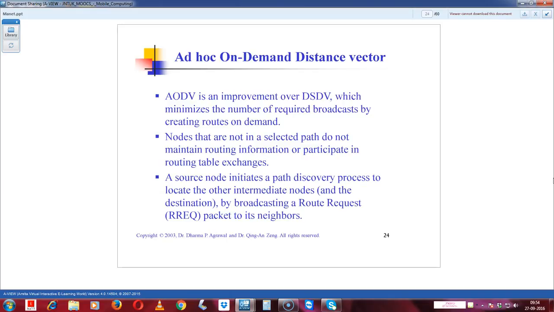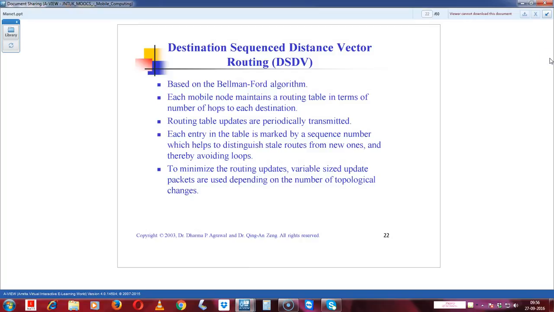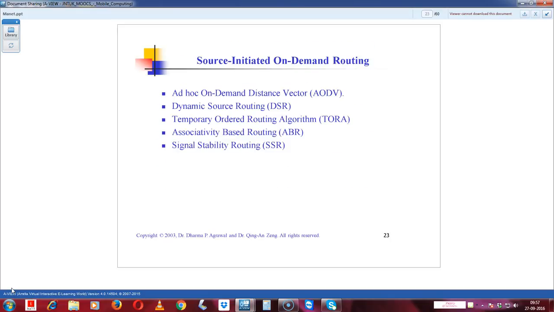Any questions up to here? Just take a break of 3 to 4 minutes. If you have any questions, you can ask in the coming sessions. In the next session, we'll discuss DSDV in more detail. As of now, I just have the slide for DSDV. We will discuss in more depth with an example. We will discuss DSDV for routing tables, and DSR and AODV. Any generic questions about routing or networks? You may ask any questions regarding previous sessions also if you have. Or you can go ahead.